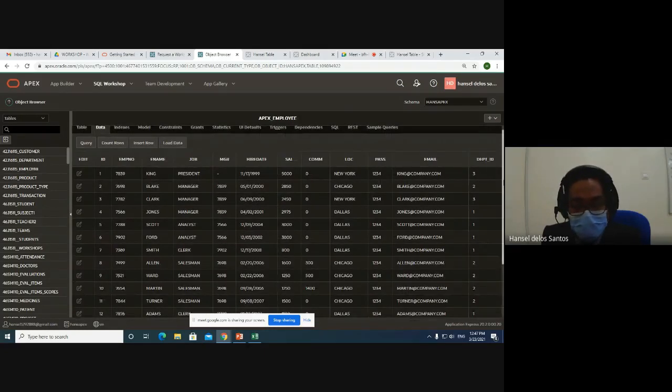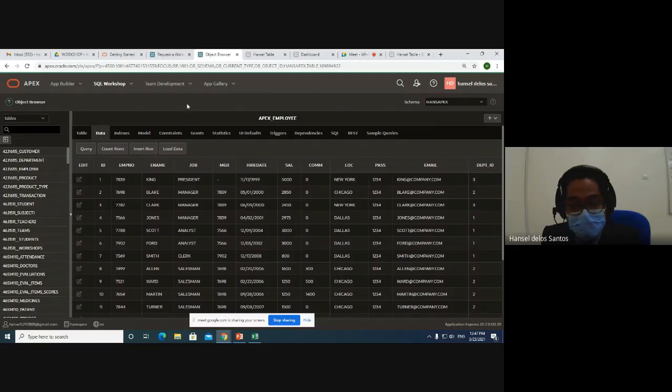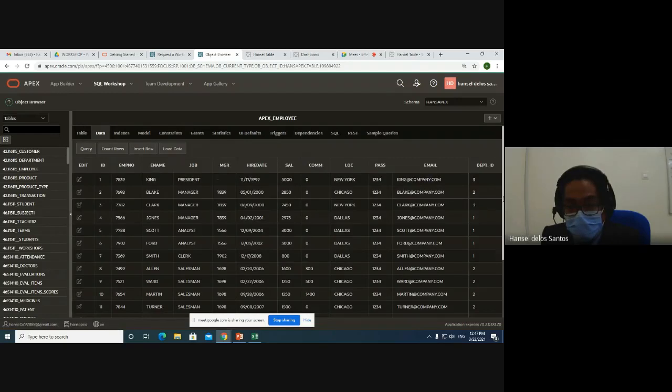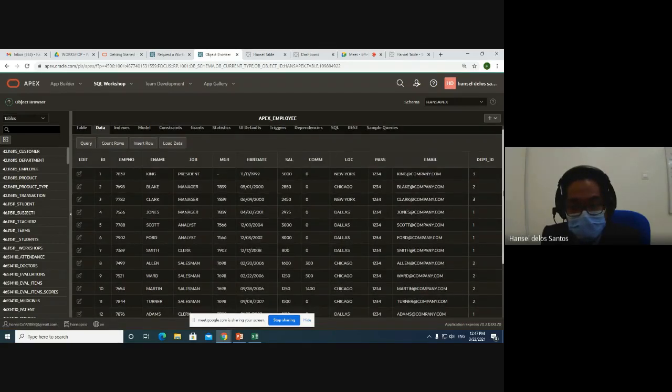So literally that lookup was creating a reference key via this relationship of primary key and foreign key, which means this dep ID, you can see from the constraint, had automatically been created as a foreign key. It's there. The name of the constraint was auto-generated by Oracle Apex. And then you can see the definition there that it belongs to that department table that holds the column dep underscore ID. And typically, it's enabled, of course, and it was created this time.